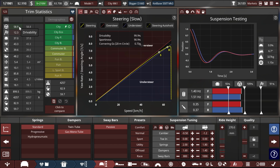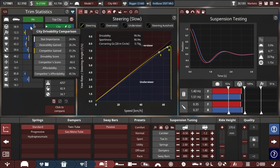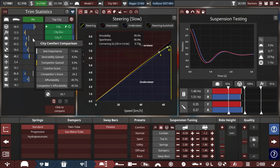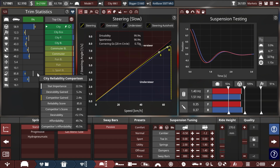We don't quite beat the competition's drivability stat of 62. But, yeah, okay, this is the average of the top 3. So there, it's just saying 60. But we have them beat in sportiness. The best one was also about there, so about the same. But here, we are pretty high up there, 37. 4.5 liters versus 7. Yeah, we have them beat there. Here we gain a little bit of advantage as well.